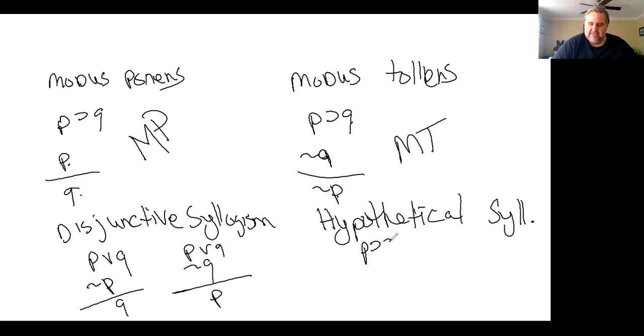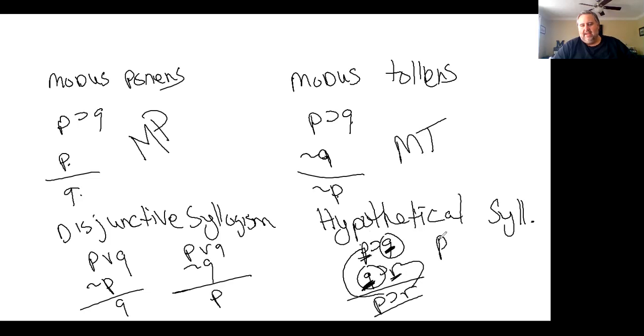And then hypothetical syllogism is saying, if you have a statement like P horseshoe Q, and then you have one like Q horseshoe R, then you know P horseshoe R has to work. If you take this middle term, you can take the antecedent off the first one and the consequent off the second one and make it one statement. So if you have a term where the consequent is the antecedent in another hypothetical statement, you can simply combine them, keeping the antecedent from the first one with the consequent from the second one. And this works because, if you were to say, if P then Q, so if Paul's here, then Quinn will be here. And if Quinn's here, then Raul will be here.